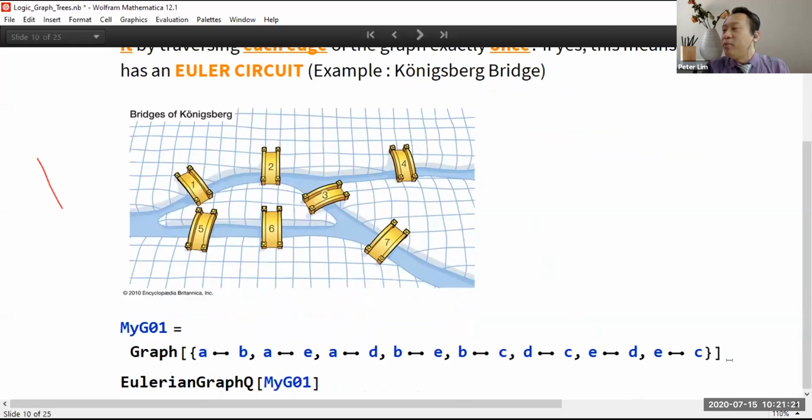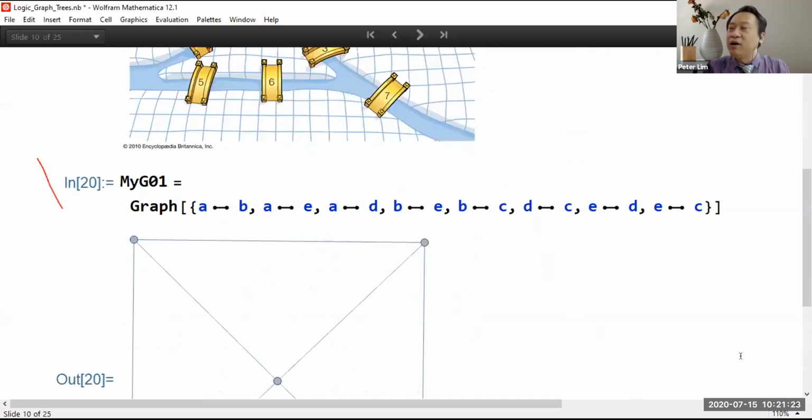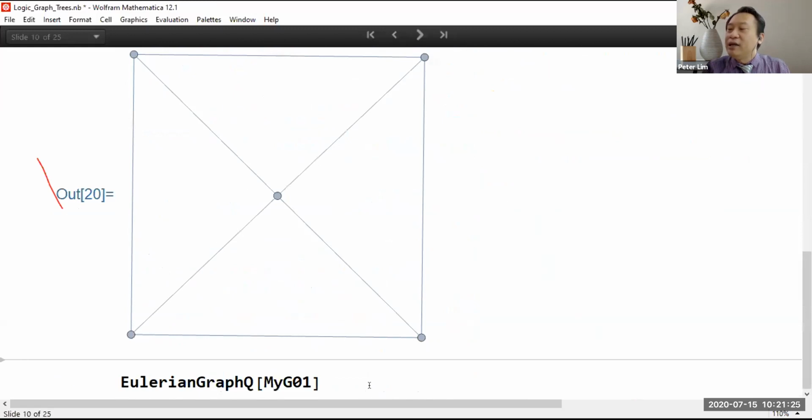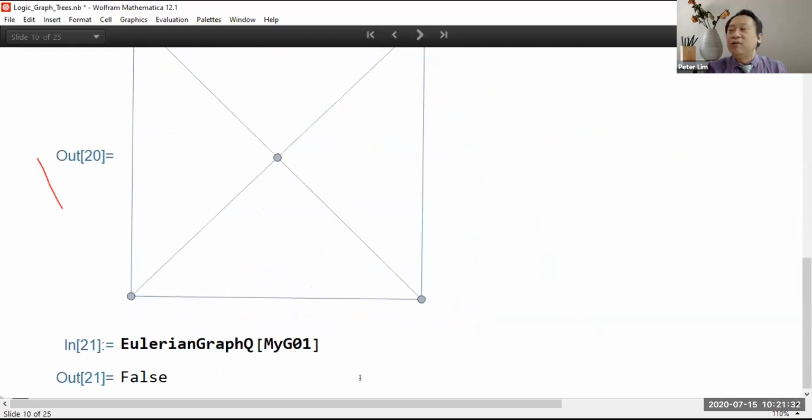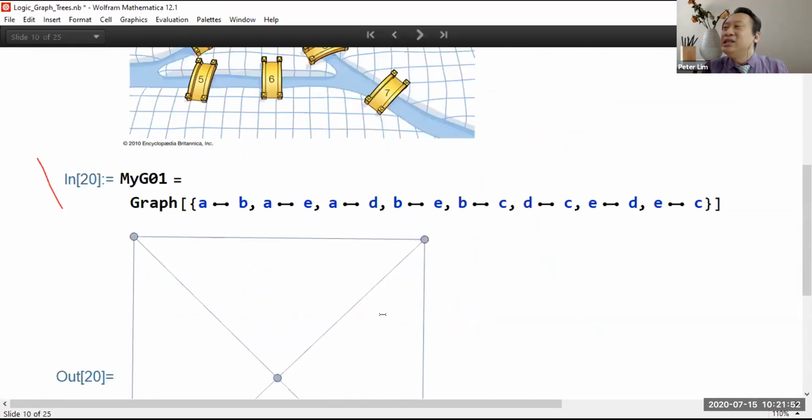In this example, let's say I come up with a simple graph like this. The interesting thing is, if we go to the textbook, to test whether the graph itself is an Euler circuit or not, you need to go through certain steps. It's not as simple. They have several theorems for you to go through to test whether a graph is an Euler circuit or not. It's important for you to understand, but sometimes the circuit turns out to be quite a big one, and it's not that easy to test.